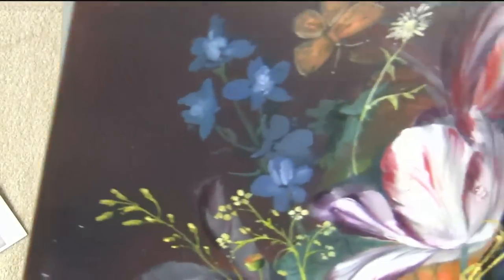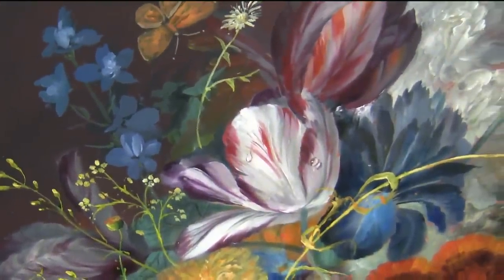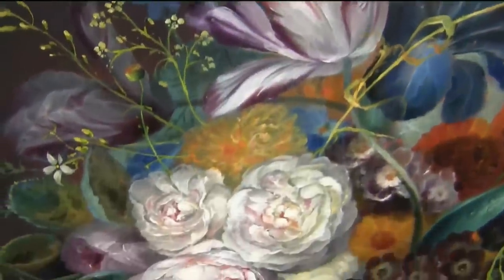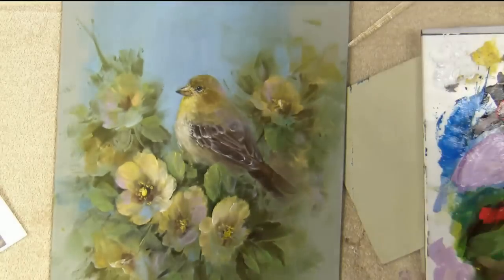Let me switch back to this camera again. Ooh, try to get it underneath there. You can see there's a lot of details that go into a painting like this. And this one is painted with layers and layers and layers of glazes. Did that show up okay? Yep. There it is.